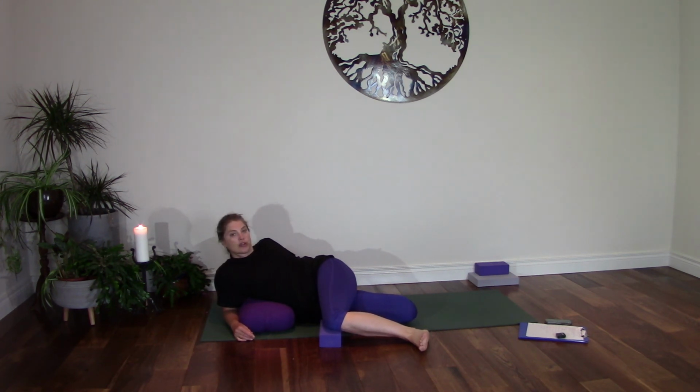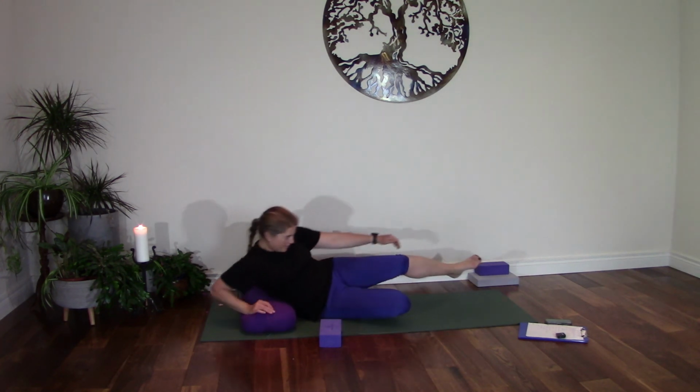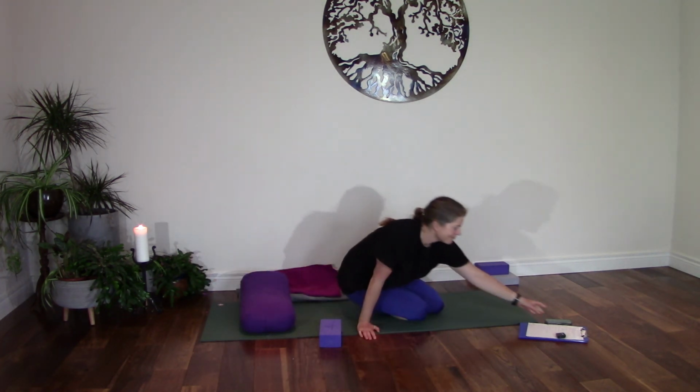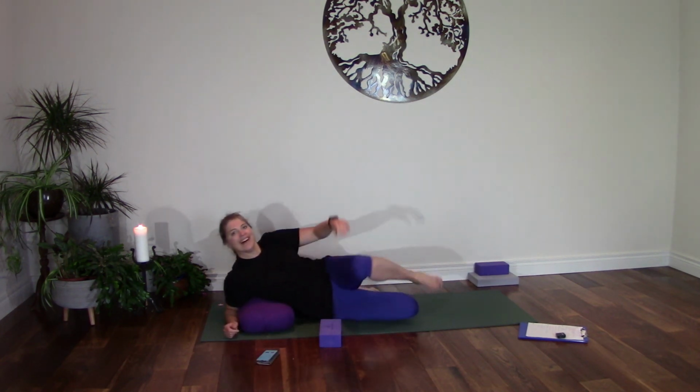Okay? Good. If you want, come all the way down onto the floor straight away or take a few rounds here of breath before you go down. You can also extend that top leg straight out on the floor in front. There's the timer. Okay, don't worry, I'll take that time off.